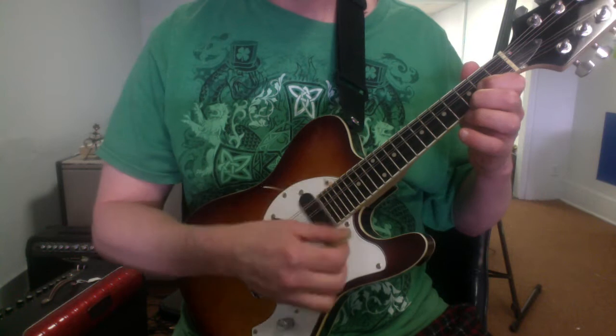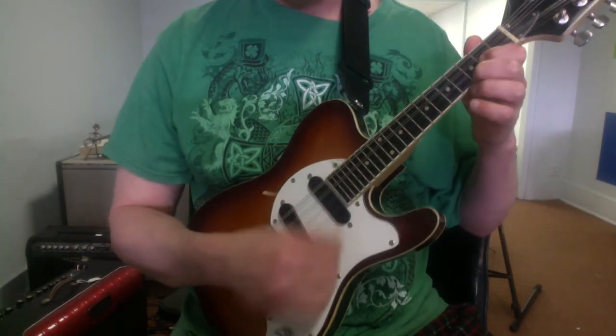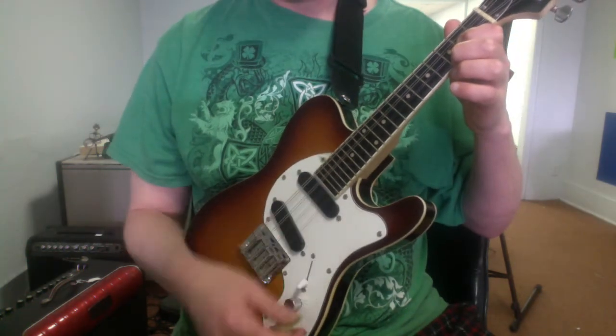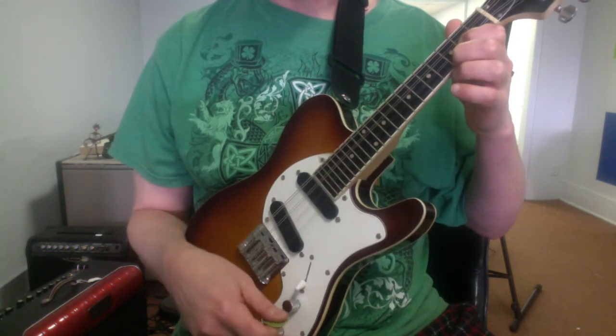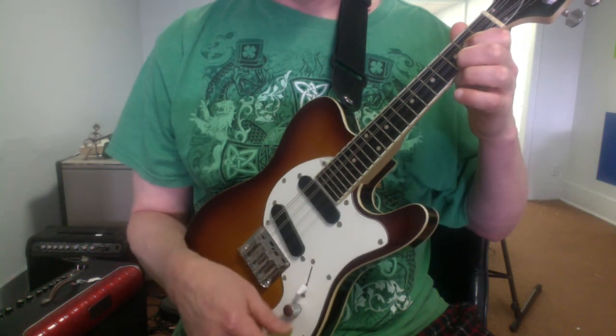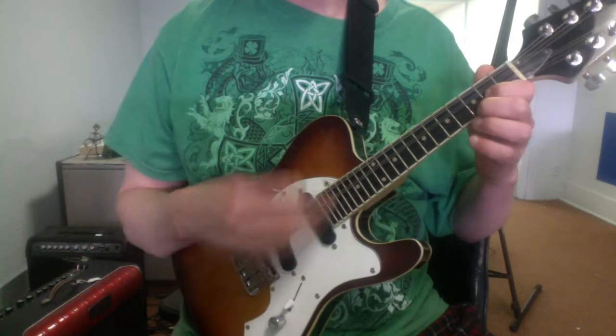So right now we have it on the bridge pickup. Now let me show you. I'm rolling down the tone now. So that tone makes quite a bit of difference. The tone is actually a usable dial, right? So let's look at how this guy sounds with some open chords on each pickup.